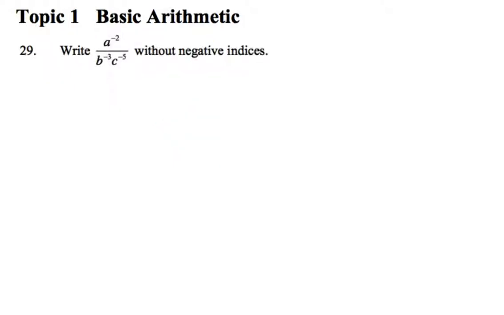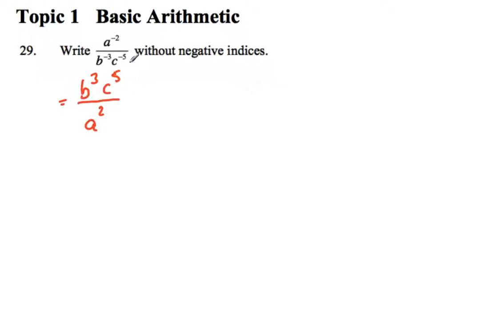Okay, we've got a lot of negative indices here. We could write it all out separately, but what happens is any negative indice on the top ends up on the bottom. Any negative indice on the bottom ends up on the top. So that a to the minus 2 goes down the bottom and loses its minus, and these b's down the bottom use up the negative by becoming a top number. B cubed on the top and c to the 5. Kind of interesting, but you use up any negative indice once you turn that thing upside down.